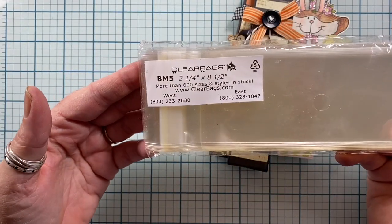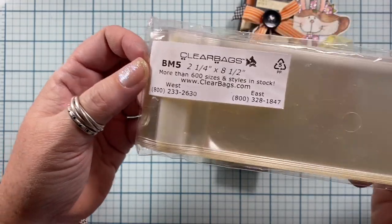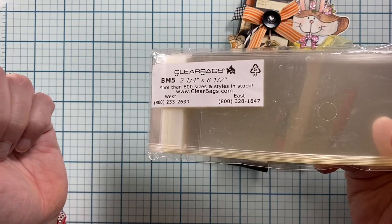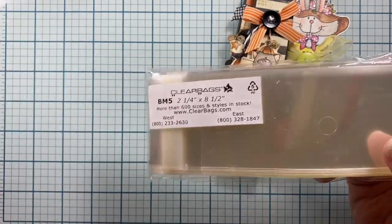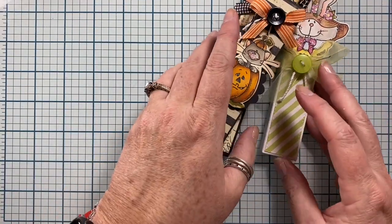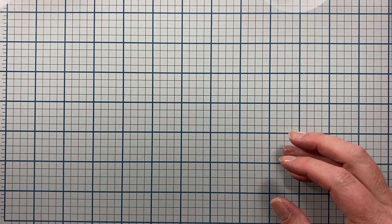These are from clearbags.com, and they are the BM5 envelope, and they have the little self-adhesive strip. So you just slip the pencil in and tear off the little adhesive protective covering, and then it seals right up. So these are perfect for these little pencil bags or pencil boxes. So let me go ahead and show you how to assemble.